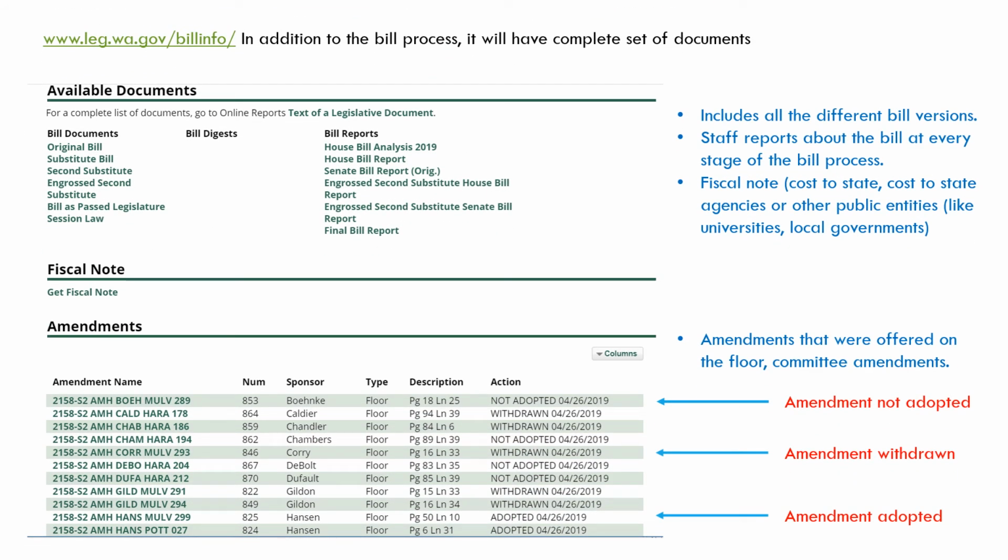The history of the bill page includes all the versions of the bill and nonpartisan committee staff reports summarizing the bill and the various changes, as well as testimony and who testified pro, con, or with concerns. It also will include a link to any available fiscal notes that have been developed by the affected state agency or agencies. And finally, it will include a list of floor or committee amendments that will show up along with their disposition. You'll see here were they adopted, not adopted, or withdrawn.